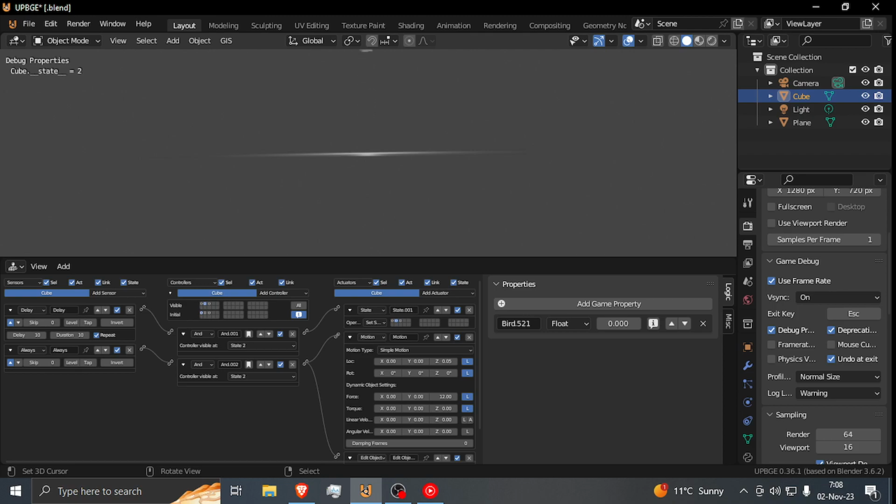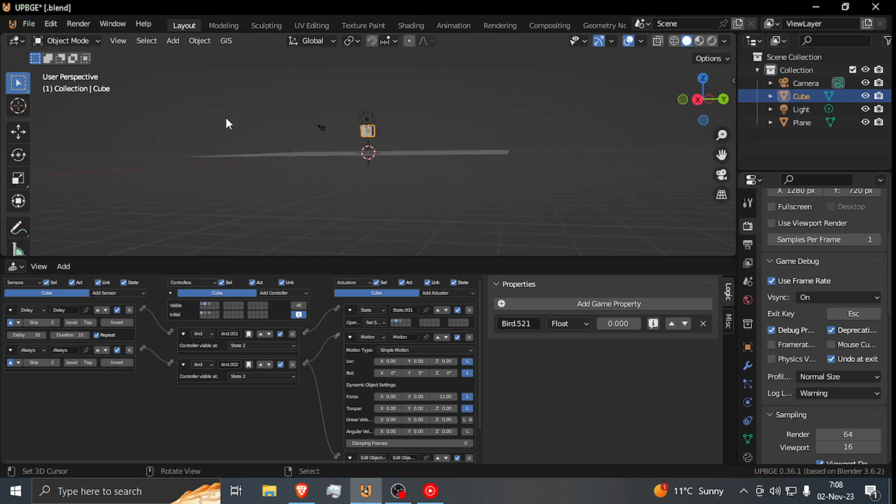So apparently the delay isn't working. Let's just try to force this with a near. I think this should still be there. Floor. So when it's near the floor, invert.